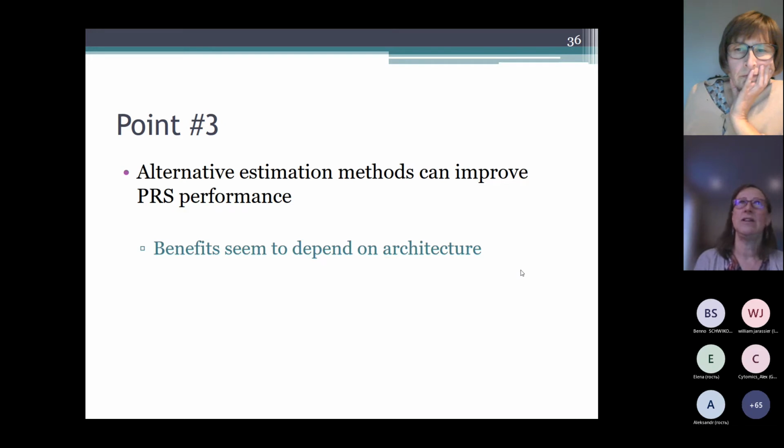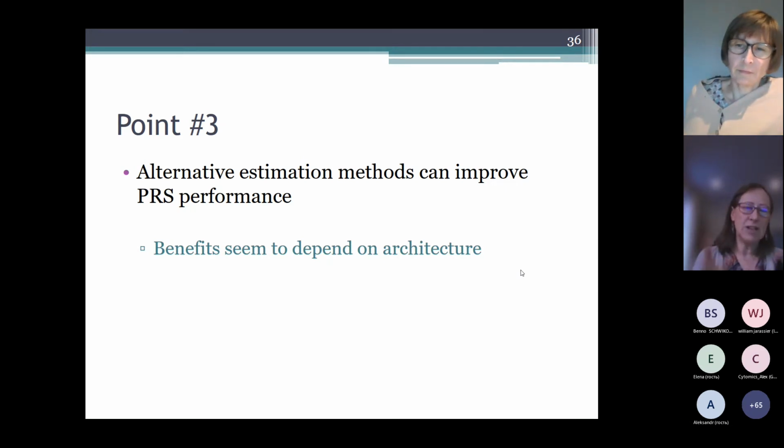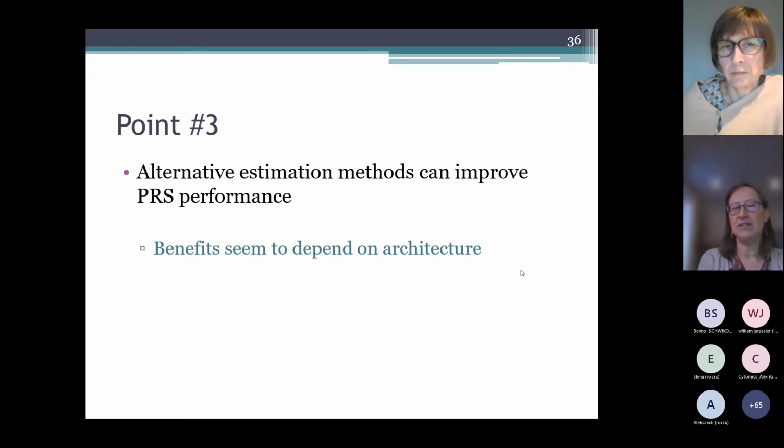I should say that it wasn't easy to fit those lasso models, just computationally. We ended up using the Amazon cloud because our own clusters were incapable of holding the matrices of the size that was required. So somewhere in the polygenic architecture space, some new modeling techniques may be able to provide potential advantages.